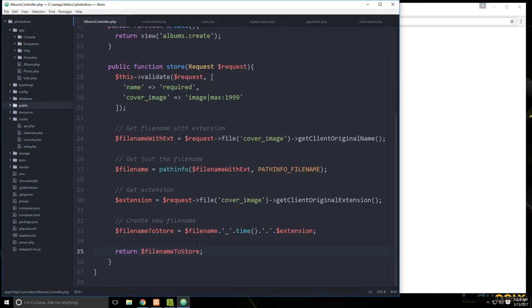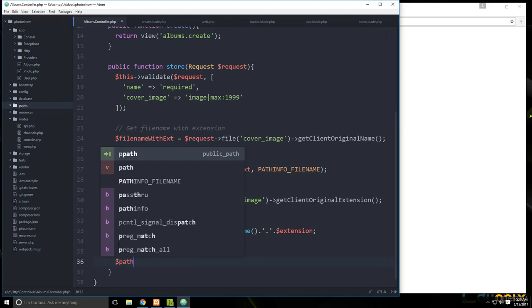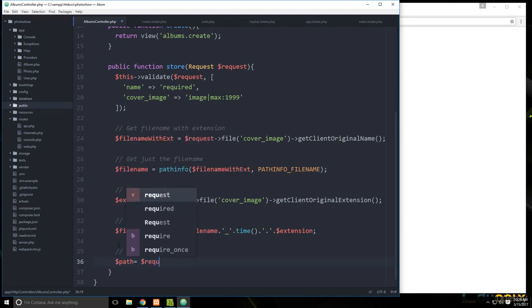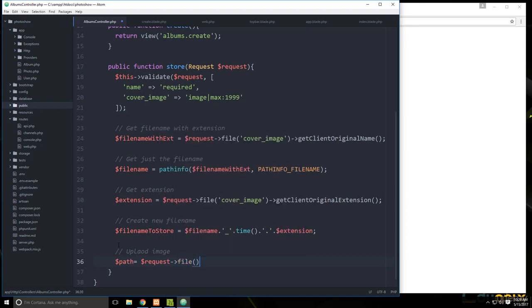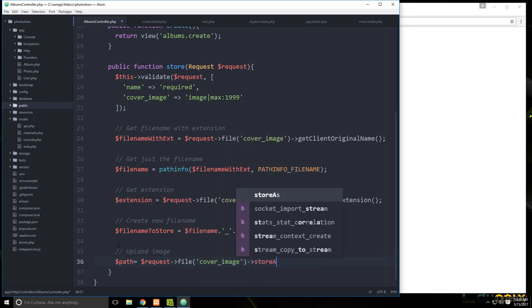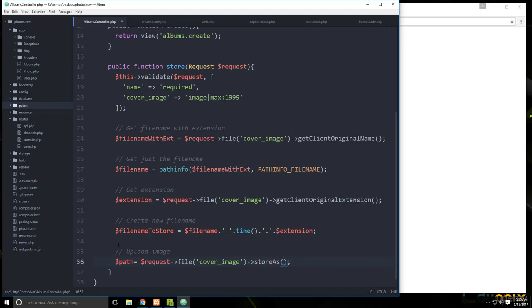So let's go back and let's say upload image, and for this we're going to create a variable called path and then set it to request file cover image. Okay, and then we want to say store as, and here we want to put the path, which is going to be public/album covers.